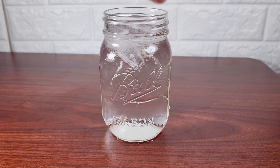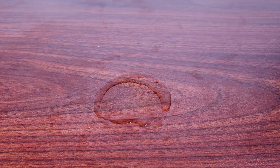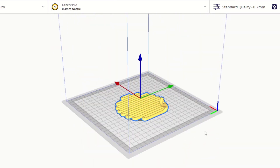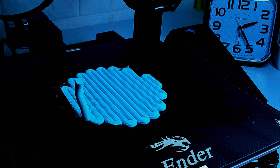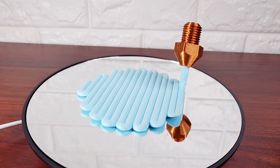I'll get right into it on this last one — I think we've all dealt with this issue before. You set a drink down and when you pick it up you notice there's a nice ring of water still there. We don't want to leave a water ring on any of those surfaces, so let's find a 3D print to fix that. I thought this coaster design was very fitting so I decided to go with that one. After a quick print it was all done and I was ready to prevent some water rings.